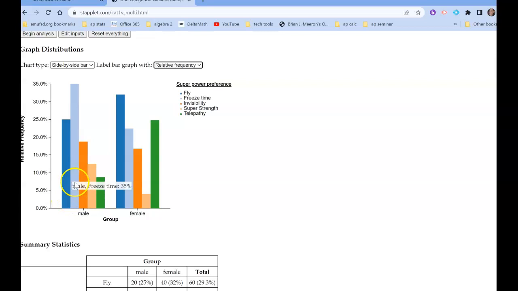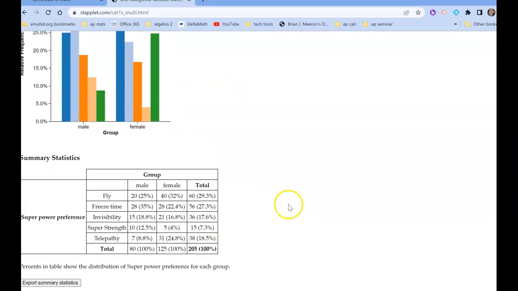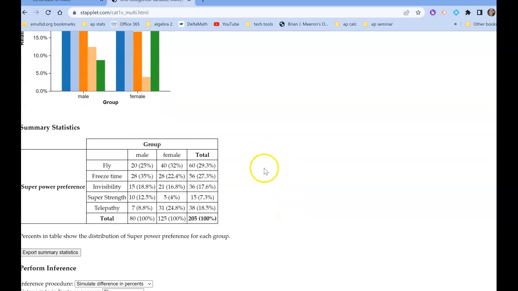If you hover over the bars, they actually give you the conditional probability for each of the categories for each group. If you scroll down, they give you the summary statistics, and not only do they give you the original frequencies, they calculate the conditional probabilities for you as well.